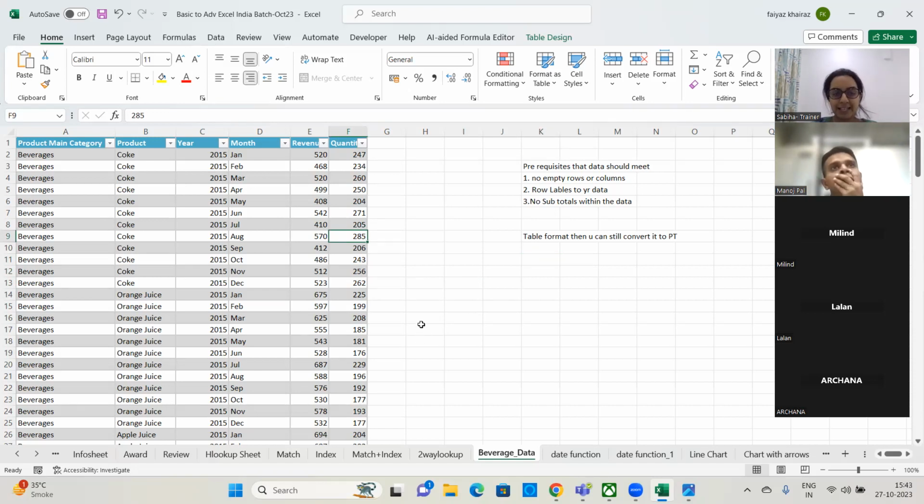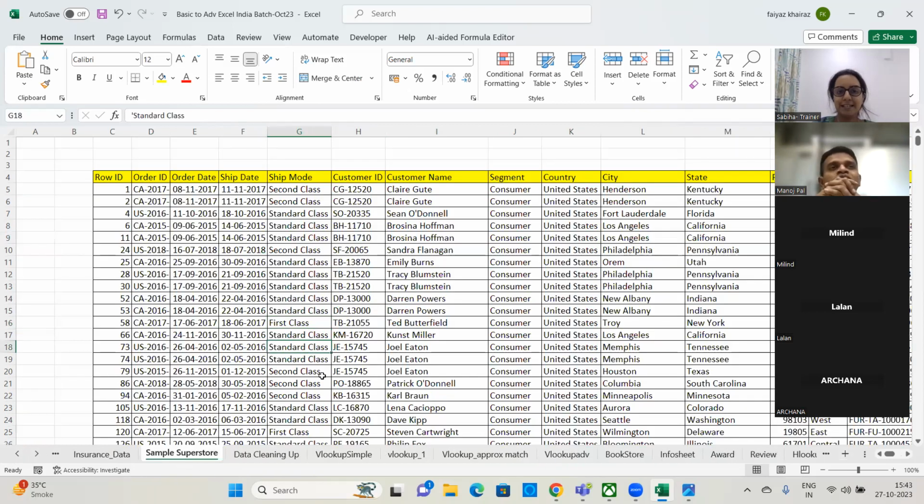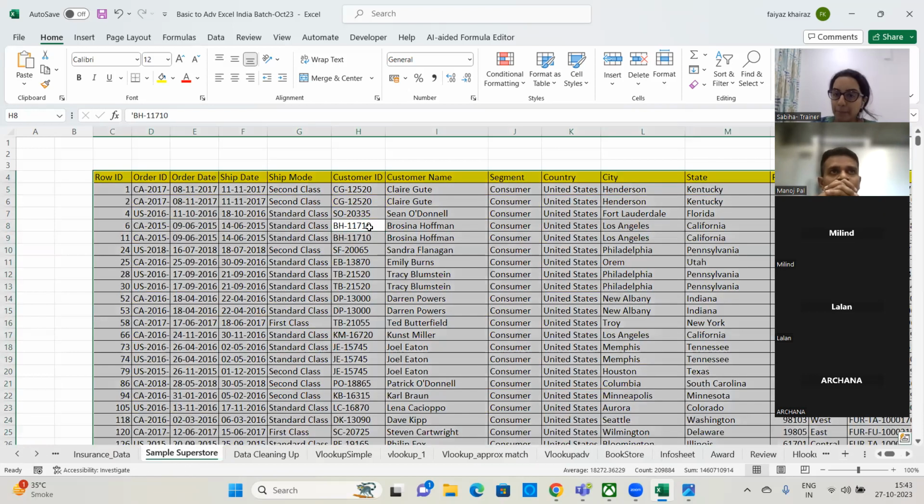A range of cells is a simple collection of cells. So, for example, if you see this data, is this data in table format? No. This is a range of cells. But I can use this data as well to create a pivot table.